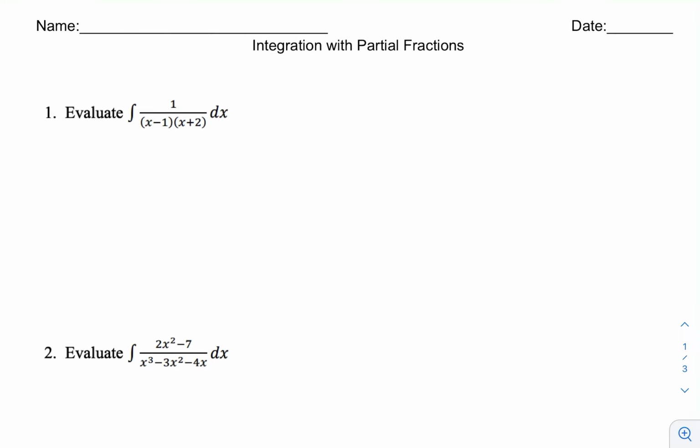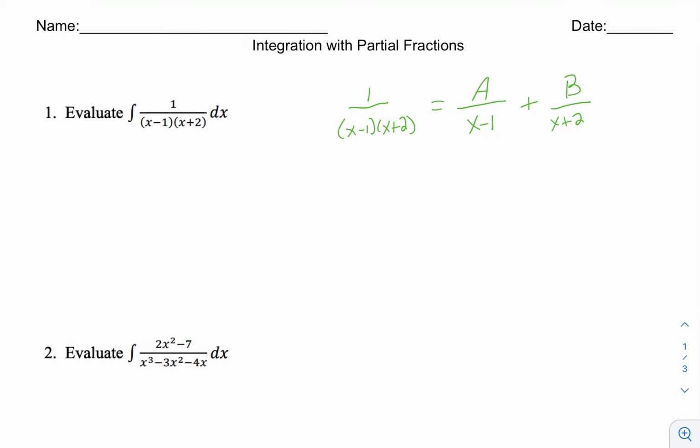So the whole concept of working with partial fractions is by saying, hey, this fraction we have right now is the combination of two individual fractions. So what we do, off to the side, is try to find out what those two individual fractions are. So we take our 1 over x minus 1 times x plus 2, and we say this is equal to one fraction, A over x minus 1, plus another fraction, B over x plus 2. We don't know what A and B are, so the way we work with these is to solve for A and B.